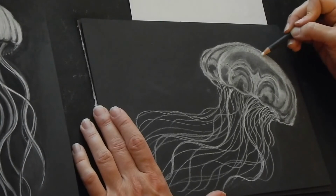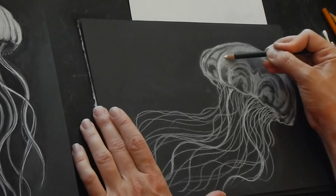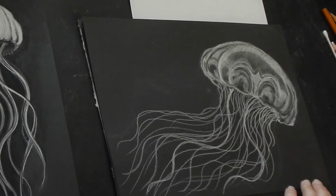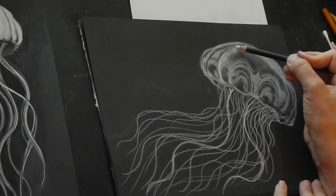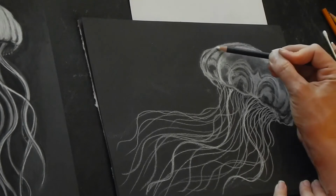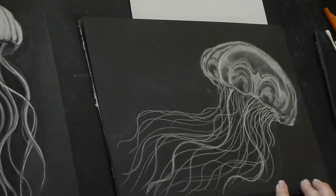Because we want some differentiation between the parts of the translucent hood. You want some contrast. This one is going to be a little more subtle. I mean, that's the goal.